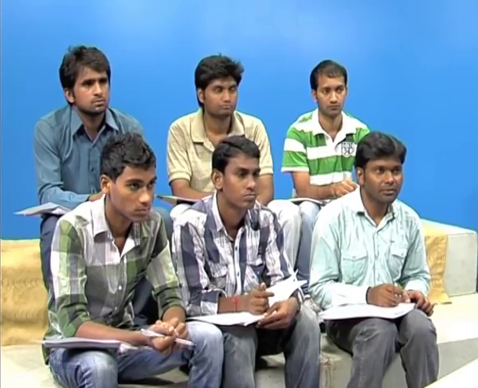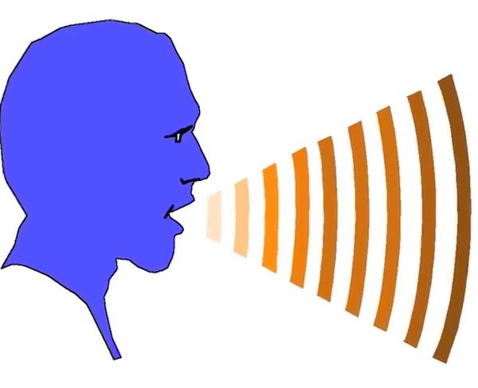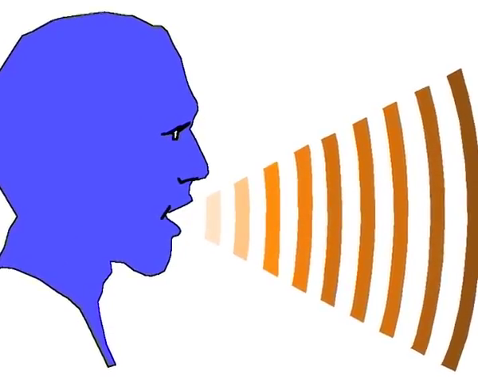Language operates with two components. One is the sound and the other is the idea or the meaning. These are labeled as expression or articulation and content or ideas. Today our topic of study is concerned with sound. Sound as the medium by which information is conveyed.